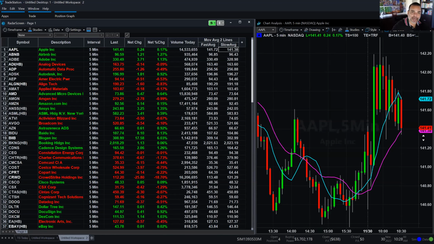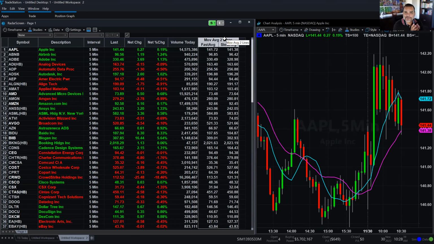So it's exactly the same calculation, but here inside of radar screen, we're doing that exact same calculation for 100 symbols simultaneously, like having 100 charts at the same time. What does this allow you to do? Real-time scanning, because now I'm able to ask radar screen to tell me out of all these 100 symbols, which ones are crossing right now? Which ones are probably giving me a good signal? And then I can pull it up in the chart to see if the candlesticks agree.